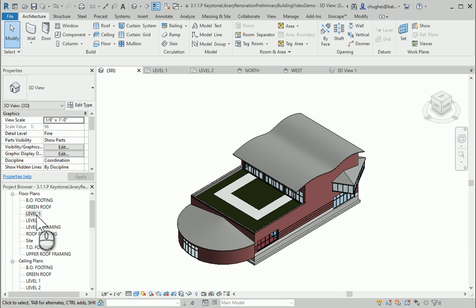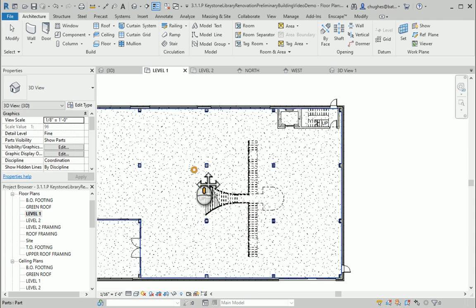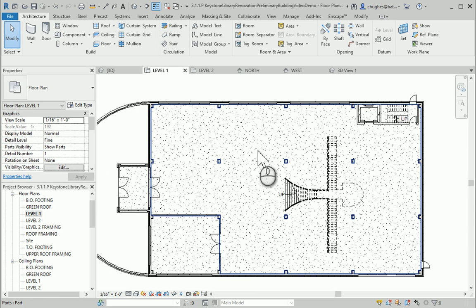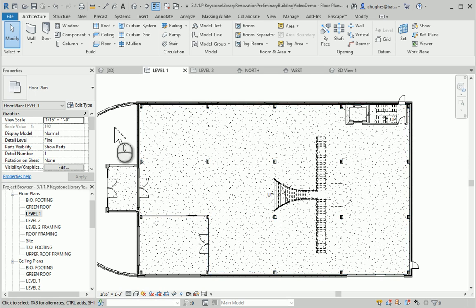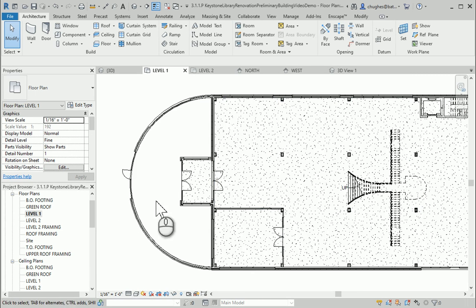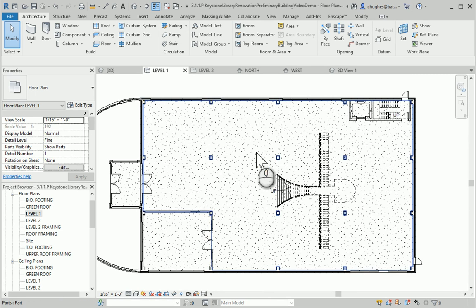I'm going to go ahead and move to level 1. Level 1 is going to have our building here. I've added on a few different elements. I've been kind of working on this as a work in progress and just kind of showing and demonstrating some of the other tools that we have available. Within this model, I'm going to go ahead and choose the ceiling component.